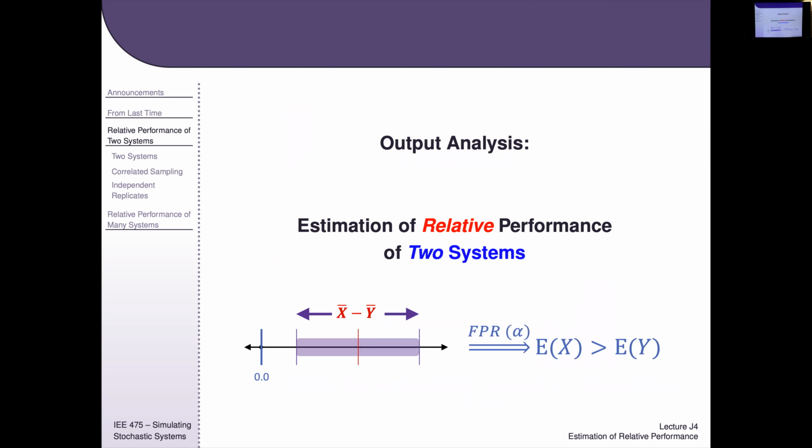All right, so let's get a little of this then under our belts here, and we'll finish this up next time as well. So we've been talking about output analysis for absolute one sample cases, so when you're just trying to estimate a single parameter. Now we're talking about estimation for comparing systems together, where you don't actually care about the absolute numbers. You really just want to know, is one system better than another?